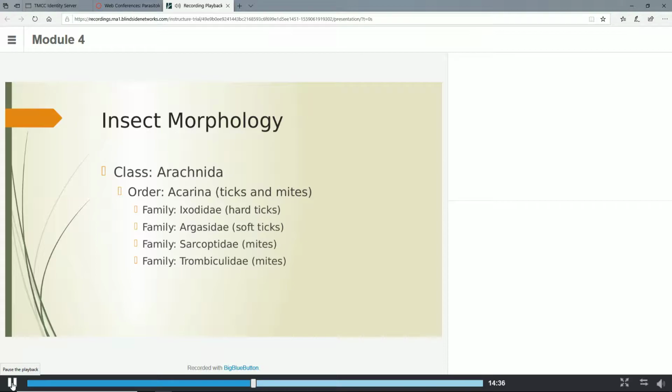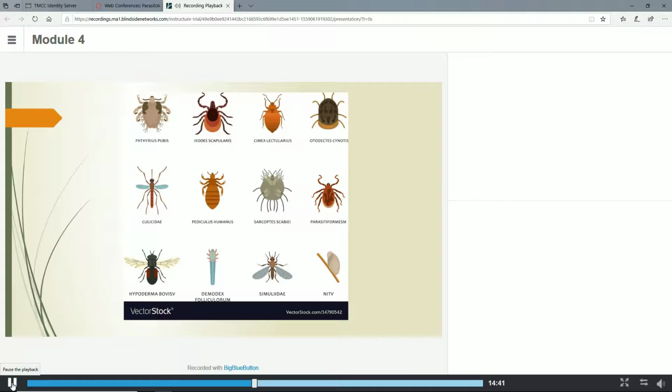Here we get into our ticks and mites. We've heard about these a few times already. Again, I want you to refer to pages 121 and 122. Here, I just included a stock picture of the various ticks that are going to cause human diseases. The one that we hear about the most is the Ixodes scapularis. This tick is going to spread Babesia. It could also spread Rocky Mountain spotted fever. So those of you guys who took microbiology, refer back to Rocky Mountain spotted fever and think about which organism causes that disease.